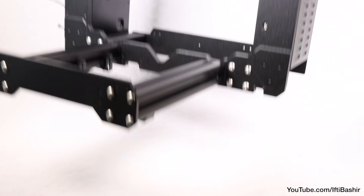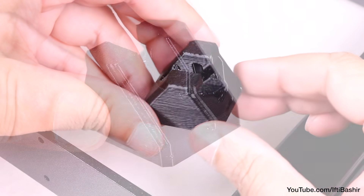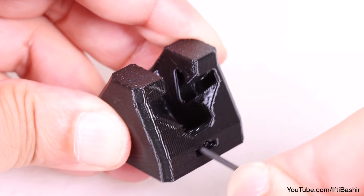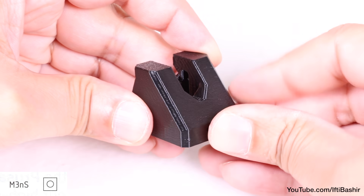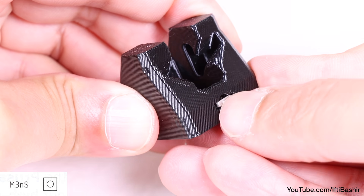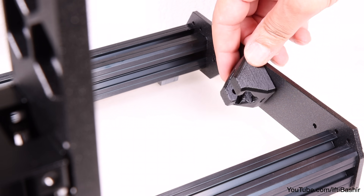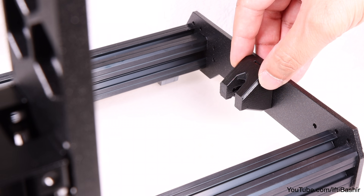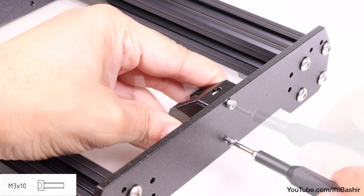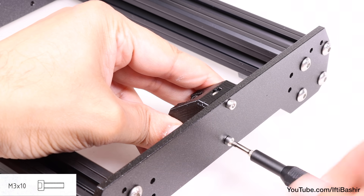With that done, place the frame back up on its feet as we're now ready to begin installing our first 3D printed part: the Y belt idler. With the idler in hand, use a small Allen key to ensure the internal grooves on either end of the idler's flat sides are clean and clear from any plastic debris, before inserting an M3 square nut into one side, using the Allen key to push the nut down into position. Repeat on the opposite side. This can now be installed onto the frame — place the idler on the inner side of the front end plate, so the side with the longer extrusions, with the sloped section facing upwards, and secure to the plate from the opposite side using two M3 by 10 cap head screws.